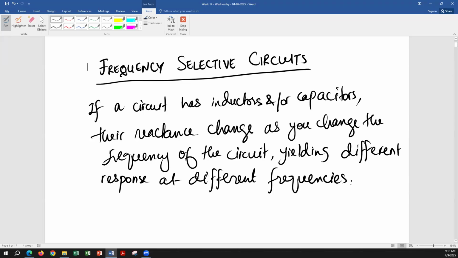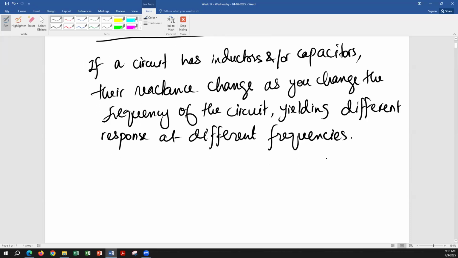Now, as I said, the inductor and capacitor can be external, like we are using, or they can be internal, as the capacitance of the electronic components. Between base and collector, there's a capacitance, base and emitter, collector and emitter, and so on and so forth in a BJT. And in a diode, of course, at the junction, you have a junction capacitance as well.